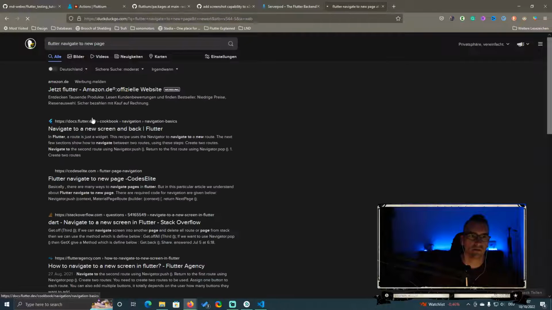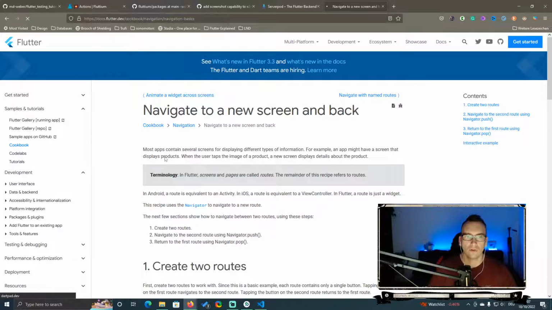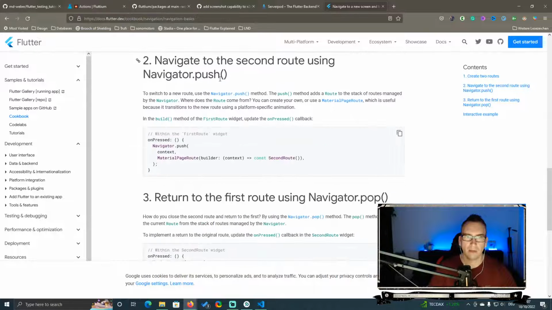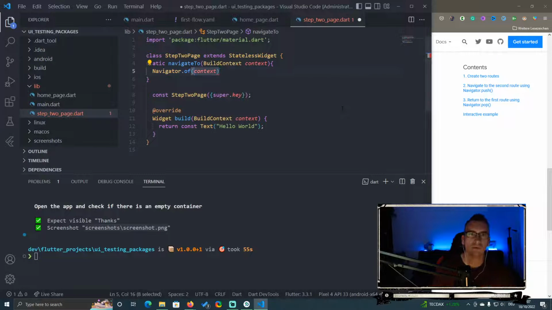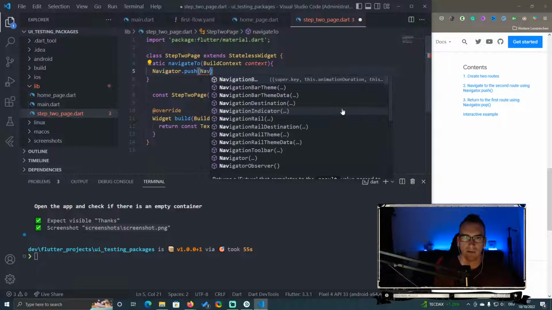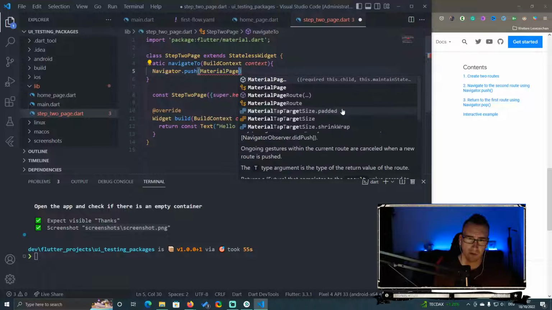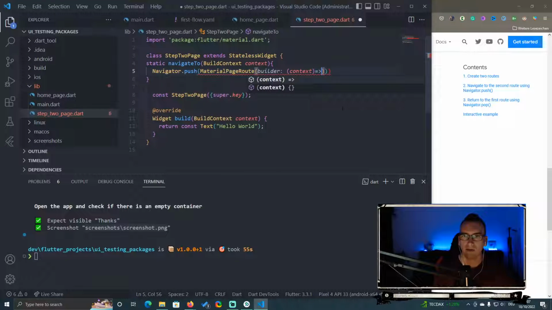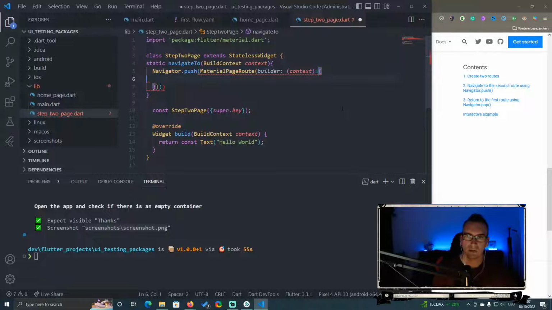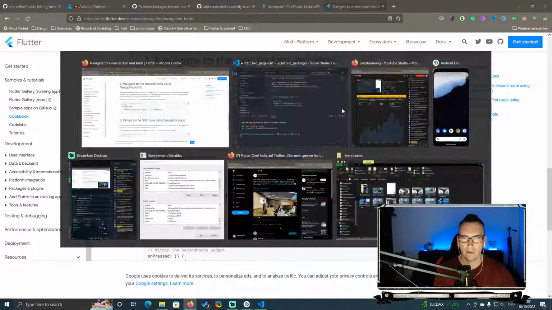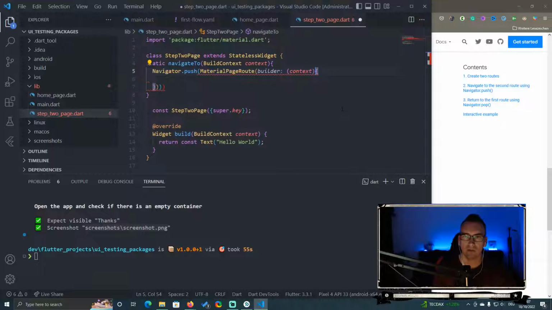Let's quickly Google for it. Create two routes, app bar, blah blah blah. Navigator.push, correct. So Navigator.push, and inside of here we have MaterialPageRoute, I guess, with a builder. Builder always contains a context. I think we do it like this: builder context, and then just like that.